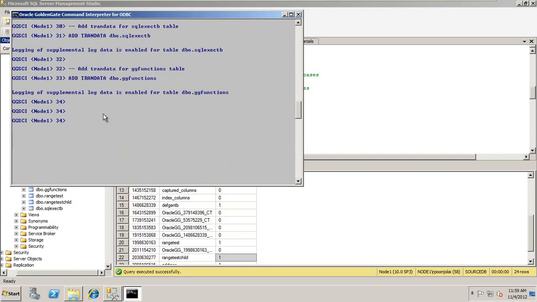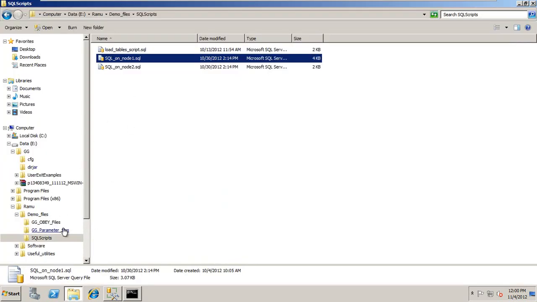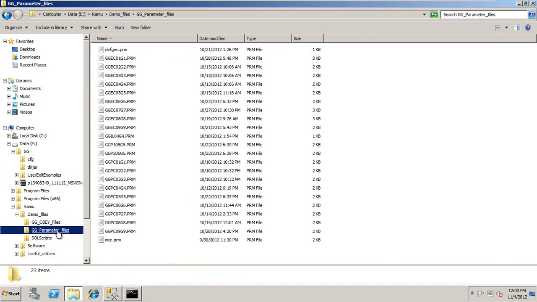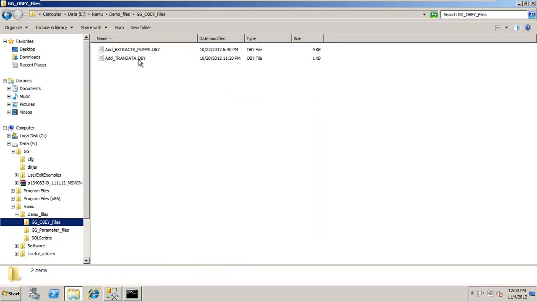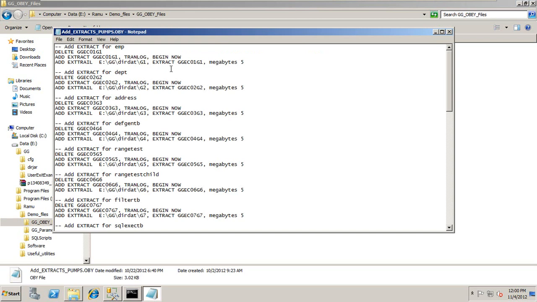Now let's go ahead and add the extract. We need to add a primary extract to capture the source transactions. I can type commands one by one, or I can put them in an obey file and execute that obey file. Here is how we add an extract.